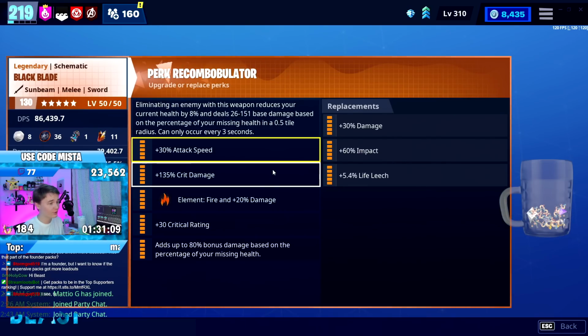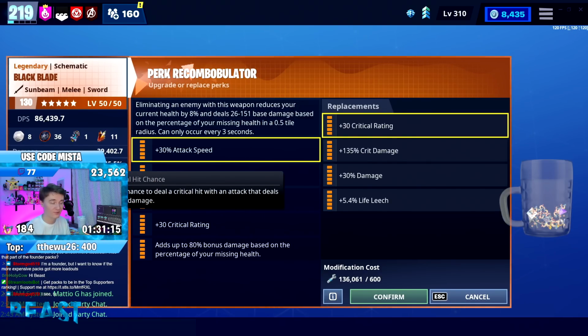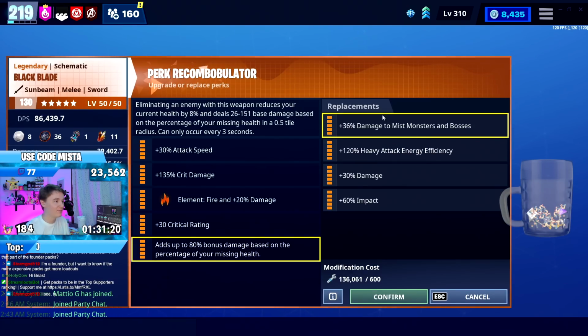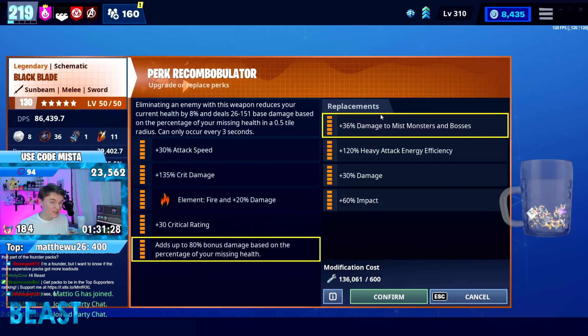So I'm running crit rating, crit damage, and I think that's going to be pretty solid just for getting the damage out there. We have Whiteout Fiona in support, buffing us to a 45.5% crit chance. I know you can't see that, that's why I'm saying it. And then we have the 80% damage based on our missing health, which is, in my opinion, kind of a lore-themed build.